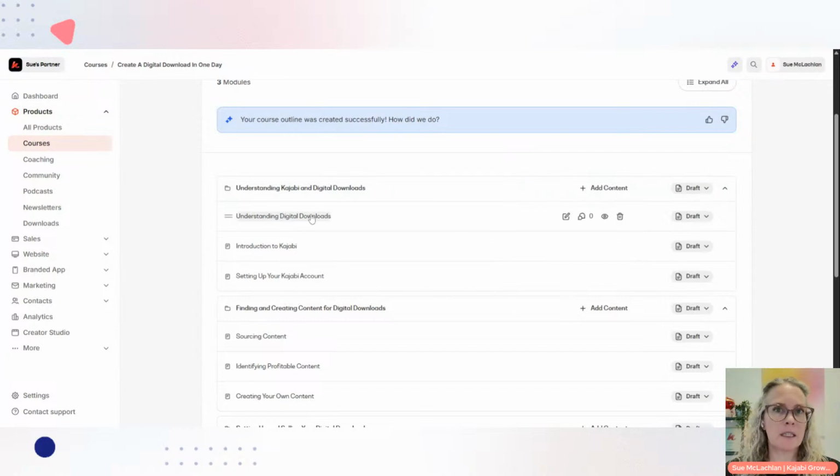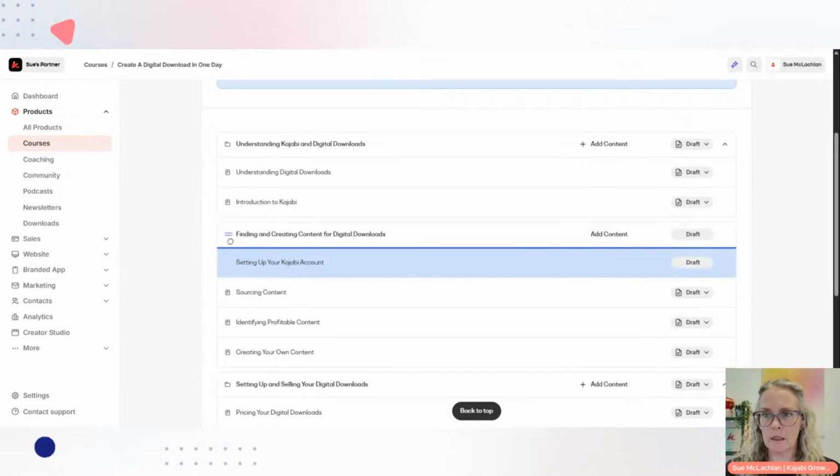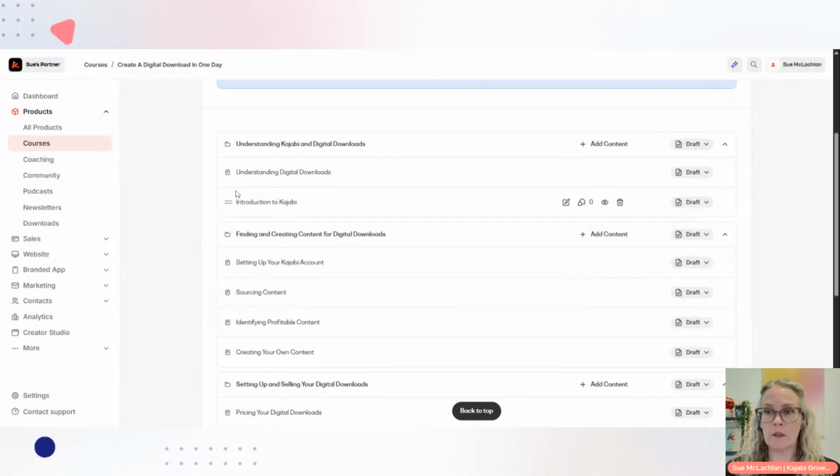If you've only got 3 to, probably 5, 6 lessons, probably even up to 10 lessons, I would just keep it in one module. So you've got this little folder icon so you can see. If we're like, actually, do you know what? This would be better in here. You can move things around. So you can easily move lessons from module to module. So it's helpful if you're like, actually, that one would go better in this section. So you can move things up and down.